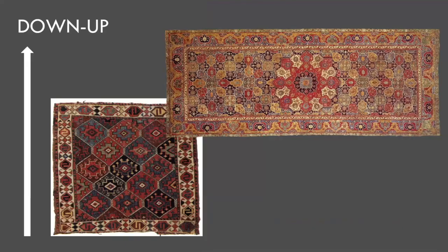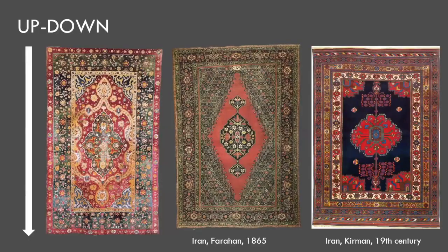So what have we learned then? That basically the corpus of ideas and patterns constituting the tribal and folk tradition has acted as a sort of prime substance for the periodic development of court carpets. Many of the basic ideas and forms of court carpets derive from earlier traditional forms. I think it's quite clear here how the field of this court carpet is resonating with the tribal design that came before it. The movement of ideas in the opposite direction is more obvious.